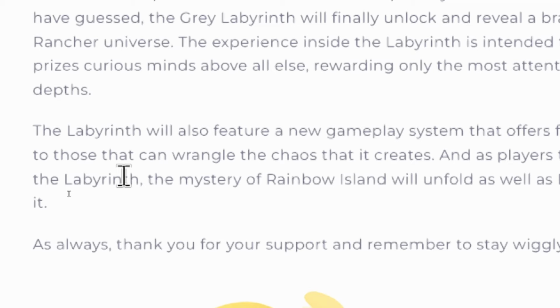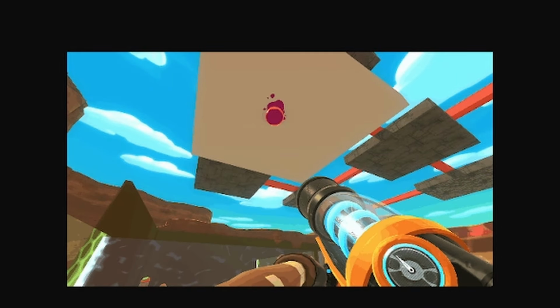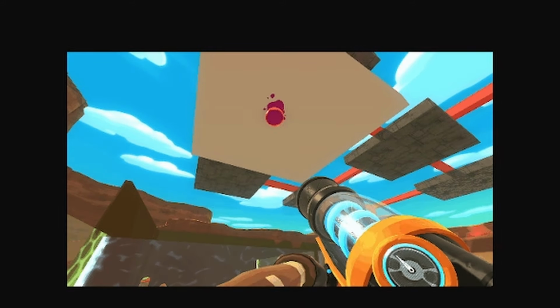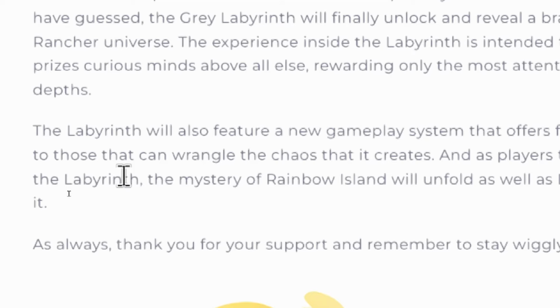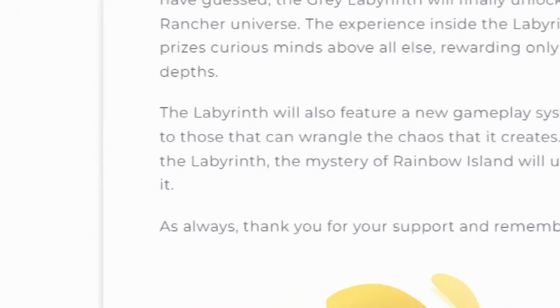because there's something going on here. Chaos, gameplay, something along those lines. The first thing that comes to my head is the anti-gravity feature. It's scrapped content that was meant to be in the first game. It's an anti-gravity thing that I will show on the screen, what it was meant to be. I don't know if that's going to be it, but it would be very interesting if they bring that back for the Grey Labyrinth. And that's pretty much it, what they imagined about it. It is extremely vague on the details of what the expansion is going to be.